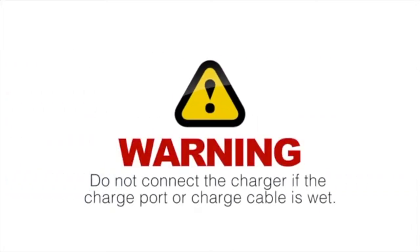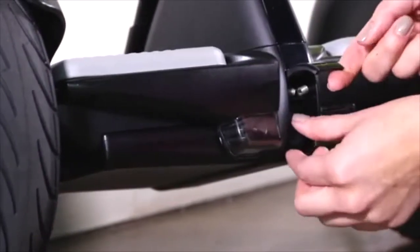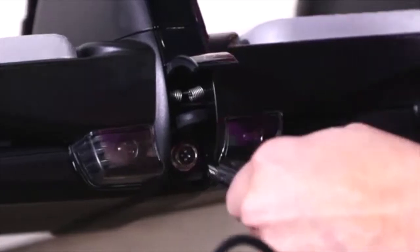To charge your miniPRO, follow these steps. Lift up the cover of the miniPRO's charge port and open the rubber cap. Plug the charging cord into both the unit and any standard AC outlet. Approximately 4 hours are required to charge the miniPRO from 0 to 100%. Its charge may also be topped off at any time. Once charging is complete, unplug the charger from the unit.